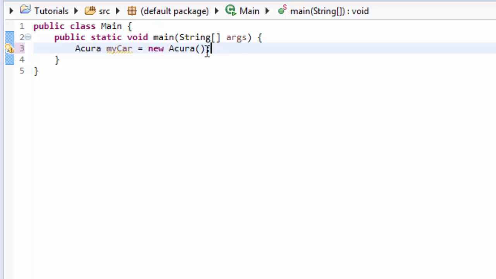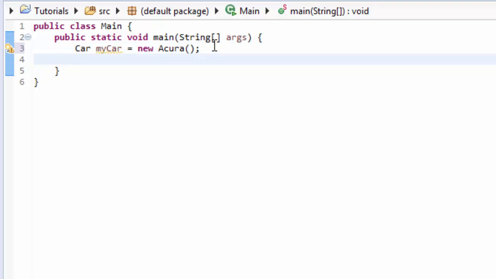Now, right now, this actually works very well, and you can do that, but that takes away the power of interfaces. So the power of interfaces actually comes by setting the object to a type of car. So this may seem relatively silly. Why would I want to write car in front of my variable and set it equal to new Acura? I've never learned that before, because you're normally used to writing the class type here and the same class type here. But that's where interfaces come in.